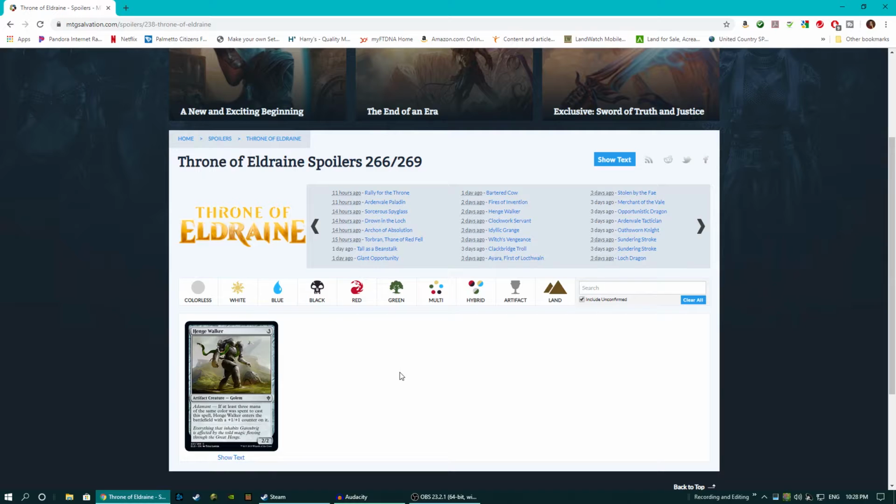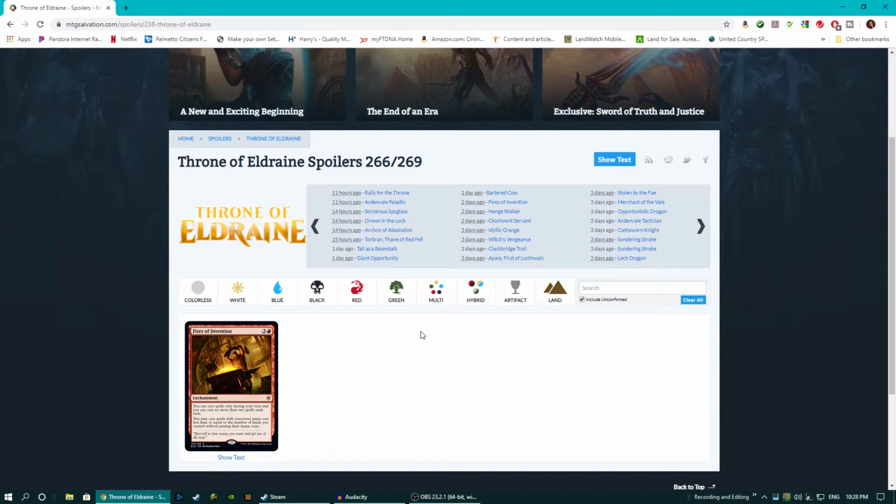Hengewalker, another Golem. We're definitely getting some Golems between M20 and this. 3 mana, 2/2 Golem with adamant. 3 of the same color, enters with a +1/+1 counter on it, so it can be a 3/3 for 3. That's pretty on rate. That's what I expect for a Golem to be in general, is a 3/3, though.